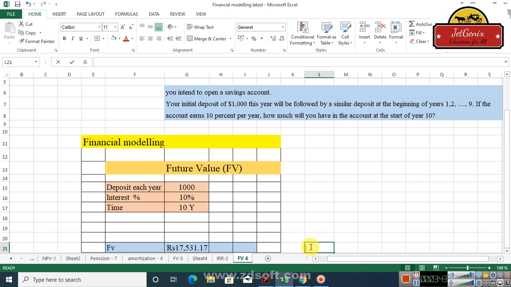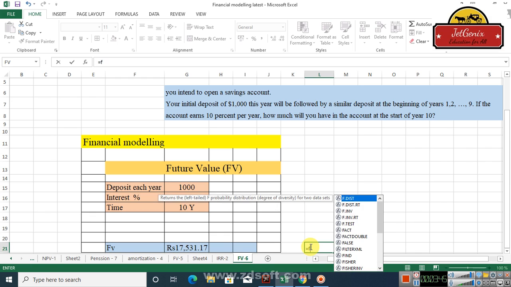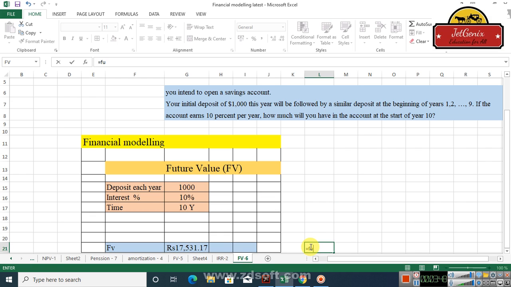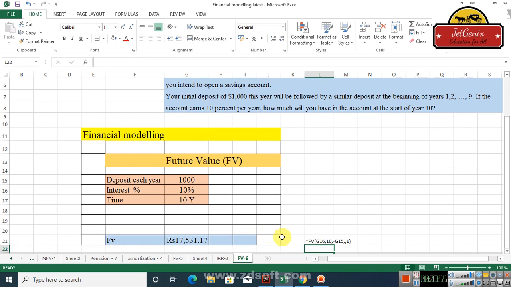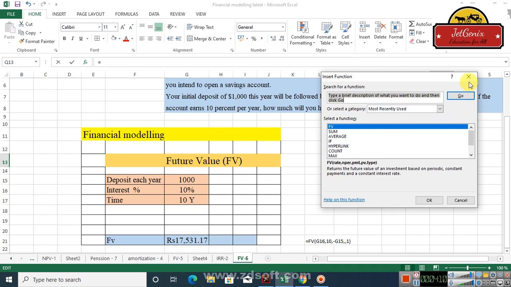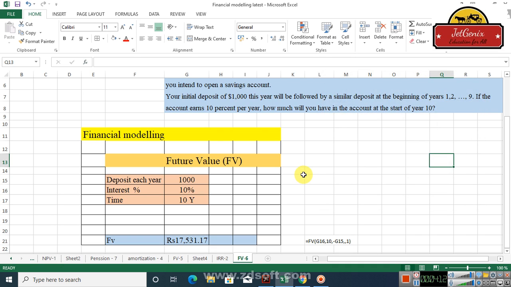So it was a bit of a tricky problem, and if you want to see the formula, I can show you the formula. Formula text, yes, double click it and click here and here. You see, this is the formula. You can just see it and verify it, and if you want to calculate on your own, just follow these rules, or you can just come here and find the FV and plug in all the required data, and you will have this amount, the future value of your account balance.